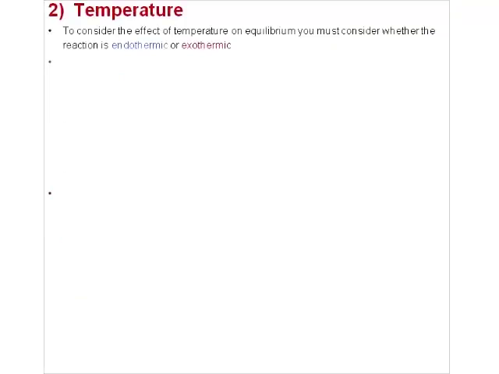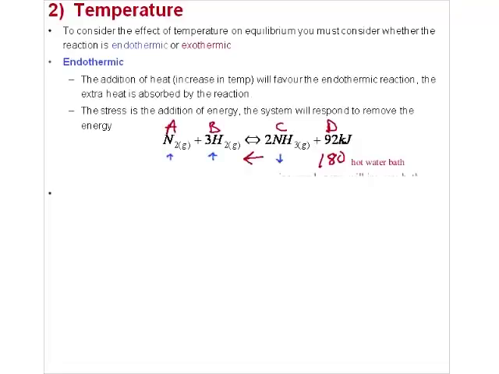Okay, temperature. What's going to happen if we change the temperature of an equilibrium system? Well, with temperature, there are a couple of ways we can look at this. You can look at the endothermic, exothermic business, and I'll look at both ways, but you can also consider temperature to be like one of these A, B, C, or Ds. If we add energy, then it's going to shift depending on what side the energy's on. So let's have a look at it. Okay, if something is endothermic, I'm just going to quickly drop down here to this.